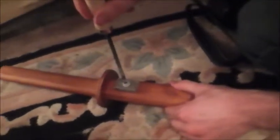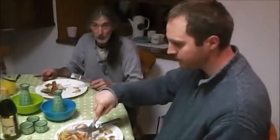There you go. Right, where are we doing it? Where do you want it? On the side, on there. There. Scabbard. Oh, beautiful. Oh, nice.